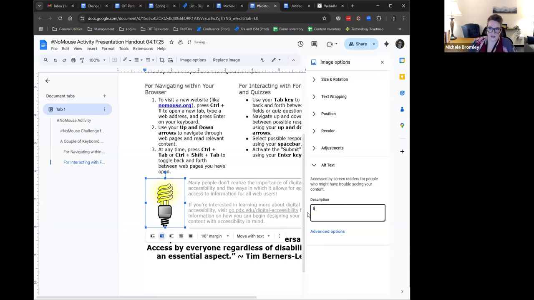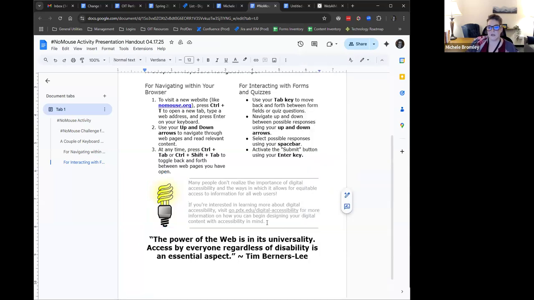So I'm going to switch that to light bulb, which is arguably a decorative image, but contextually, I'd kind of like to have some alt text here because it's a light bulb to indicate a cool little call out that I put next to it. Might be difficult for some of you to see what that call out is, however, because I just decided to get real fancy in designing this document and thought, you know what, I'm going to use a different font color, because I want this thing to stand out. It's a cool block quote. But I chose a light gray.